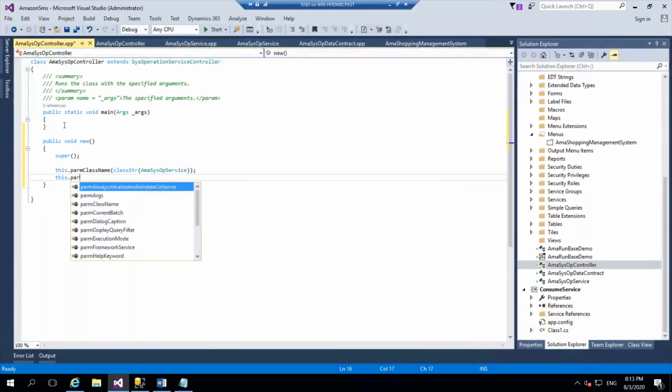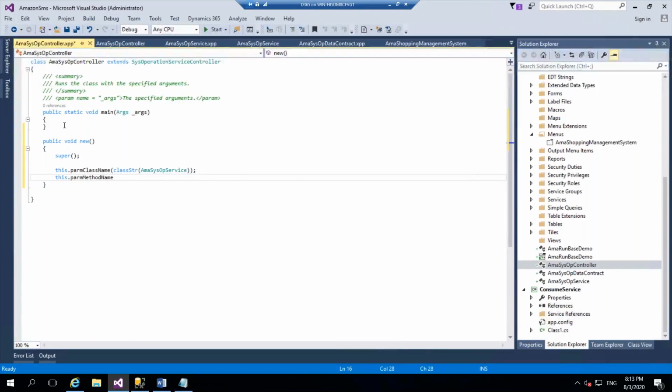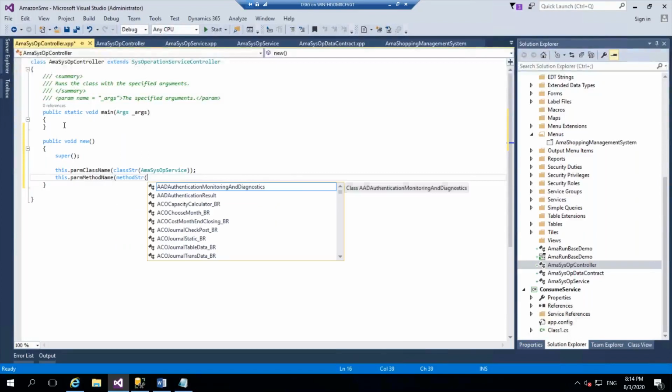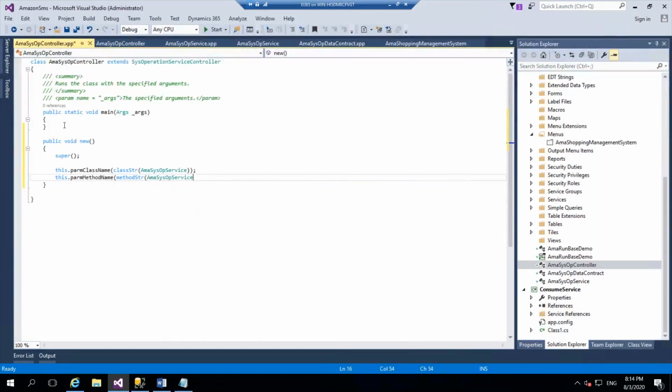This dot param method name. Here I need to say method str, which is my service method. What is that? AMA sysop service and then process operation is the method name. Done. This is what we need to do.